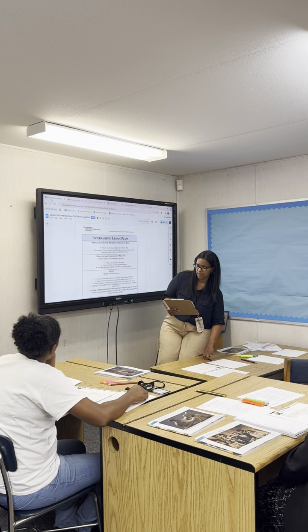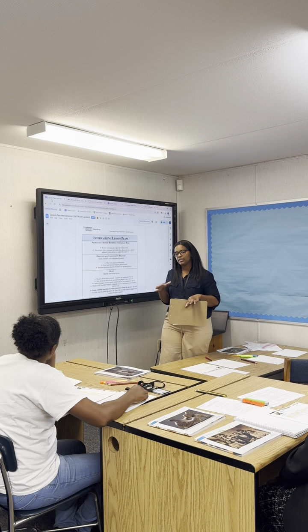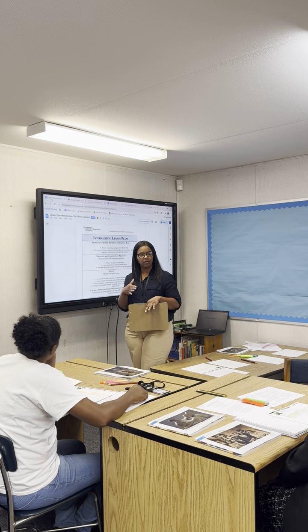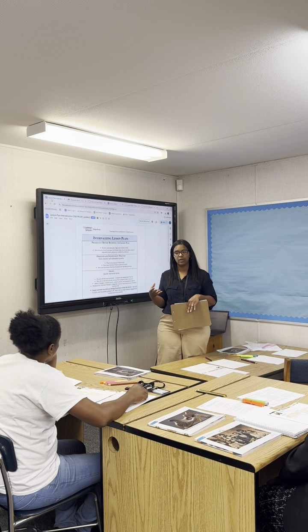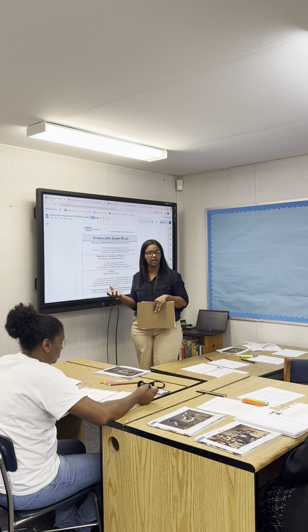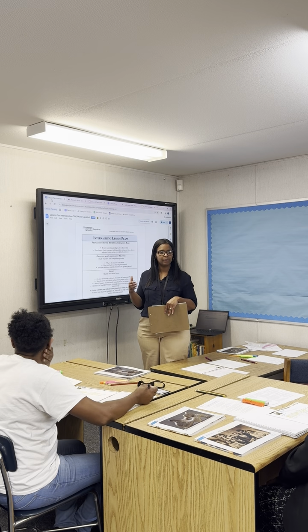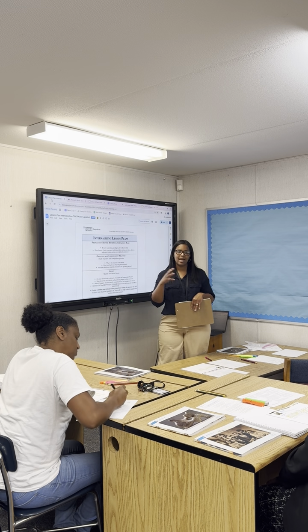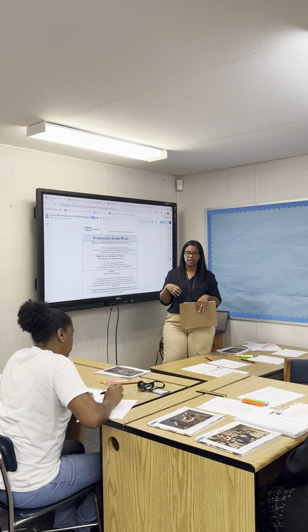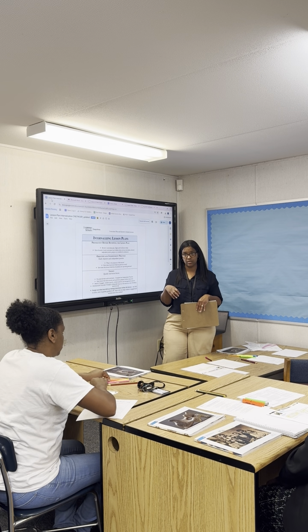Just like we've worked on when we start math lesson planning, where we're trying to set the purpose for the lesson, we're looking at lesson targets and goals. We're really beginning with the end in mind. We're going to do that same process when we're planning our Arts and Letters lessons, okay?